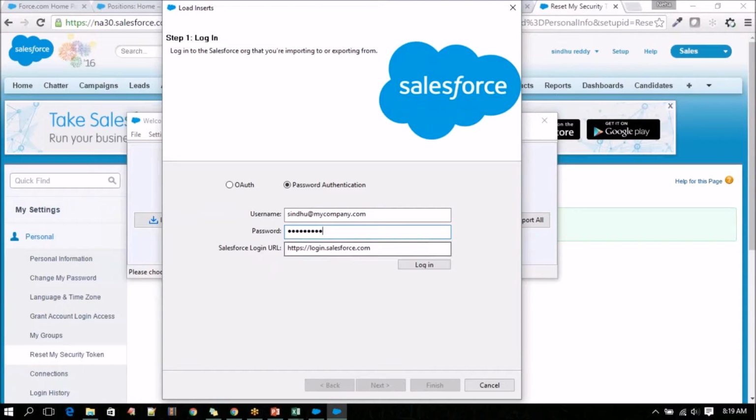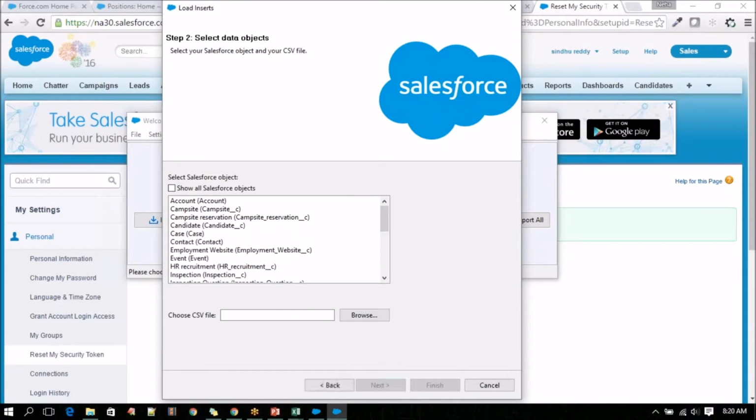After the password, just append the security token. Copy the security token. Append this security token to your password. Okay, and log in. Yeah, login successful. Okay, click next.